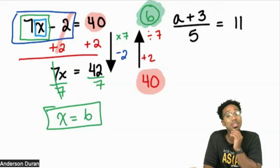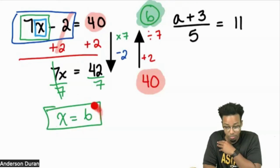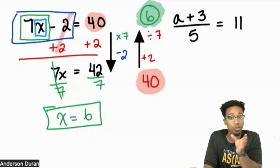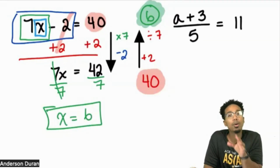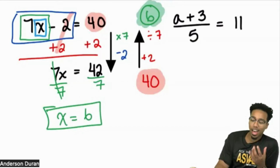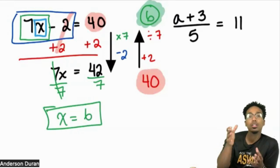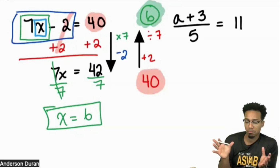What I'm getting at, everybody, is instead of writing it all down and dividing by 7 and writing it all down, all you need to say is, hey, I'm starting with the 40, plus 2, divide by 7, I'm done. Boom, there it is. And that's just PEMDAS working backwards. You can save yourself a lot of time by making sure you understand PEMDAS forward so you can do it backwards. That's all I'm saying.